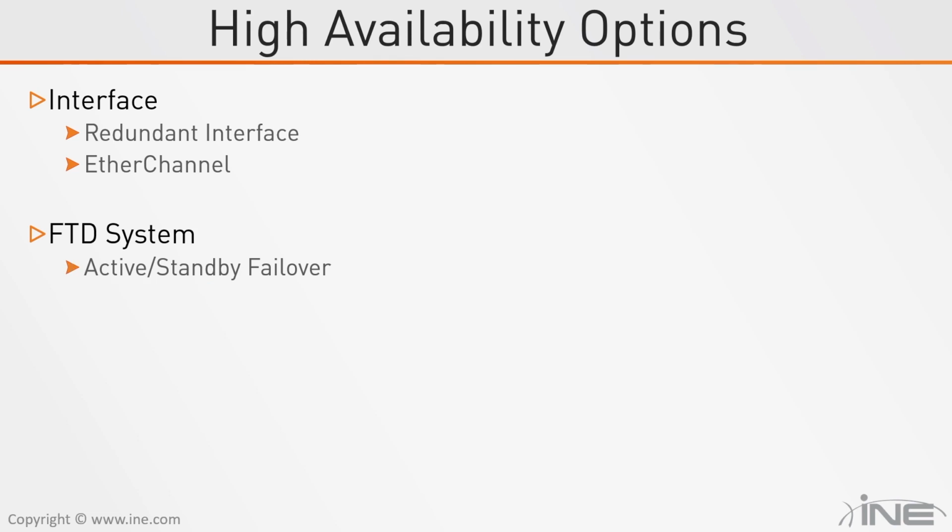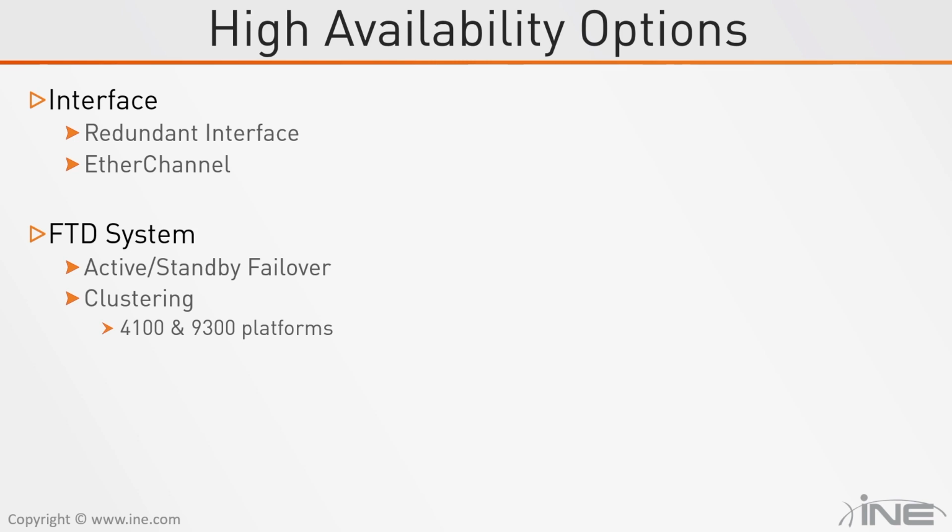Okay, the other option, which is available only on two types of physical appliances, the 4100 and 9300 series platforms, is clustering. So with clustering, we are dealing with more of an active setup, where all devices that we make part of a cluster are capable of handling the traffic.